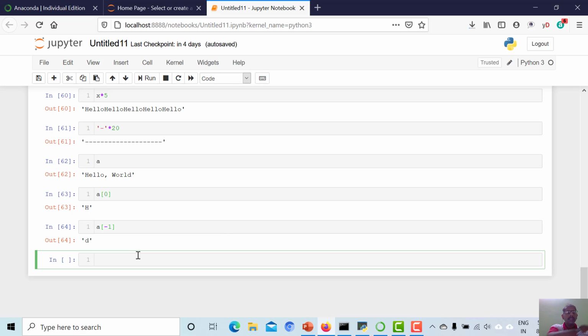Suppose in the case of tuple, what happens, whether this addressing is supported in the case of tuple also or not. So let us define a tuple.